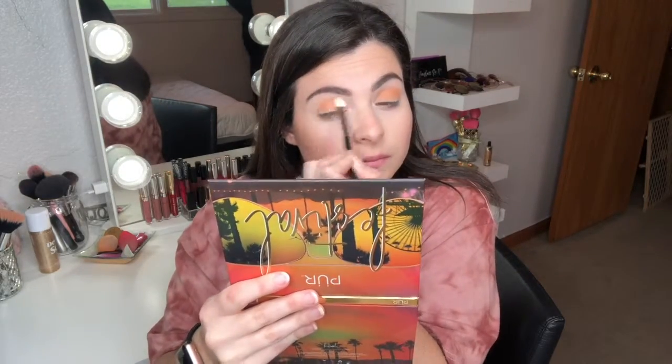Now I'm just going to pick up a brush that has nothing on it. This is a Morphe M433 brush, and I'm just gonna kind of blend that all together. All right, next, what do I want to pick up? Next, I want to go in with this Hidden Desert shade right down here. It is the second shade in the last row, and I am going to use that same Morphe brush.